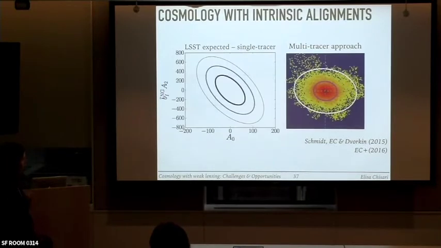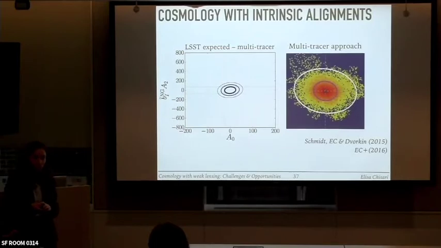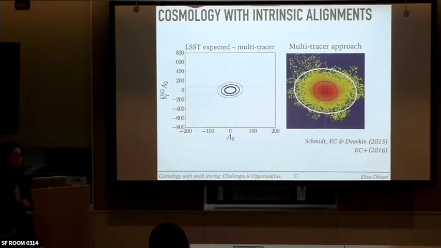And if you do that, then you go from here, which is the original forecast that we had for how well we were expecting to do, to there. And now you really become competitive with the CMB, and you're about 50% better than the CMB in constraining these parameters. And so I think this is a promising way for learning about models of inflation in the next decade.